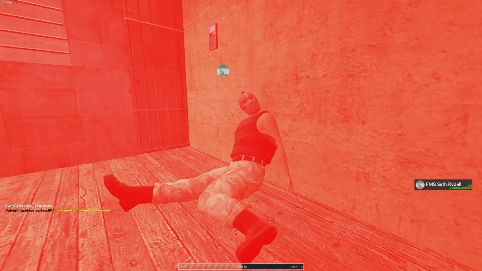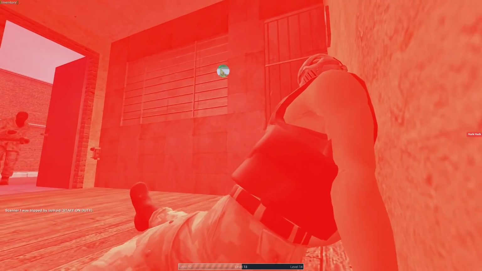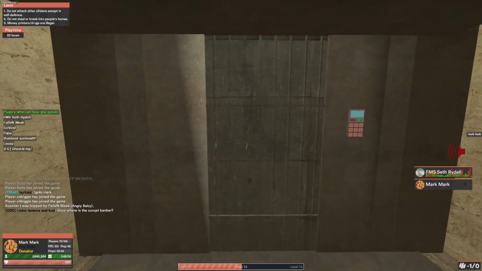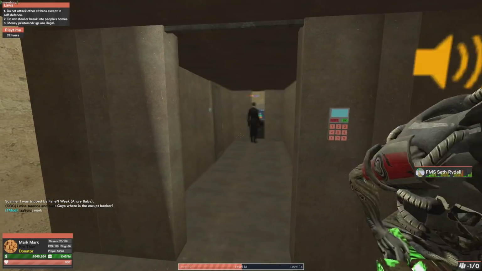He probably will with that keypad. Very nice. You know what? I've made a lot of money, so it's all good. We're just going to stay here dead and hope that my hidden money rack works. I see some printers, dude. You can come back. I can come back. No problem. I don't want to destroy your printer. I walk in. Thank you.